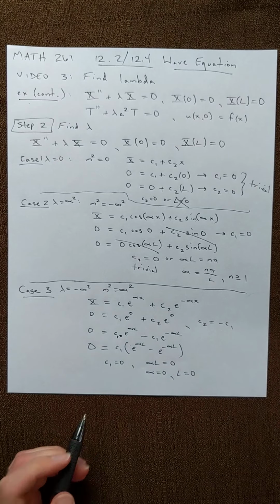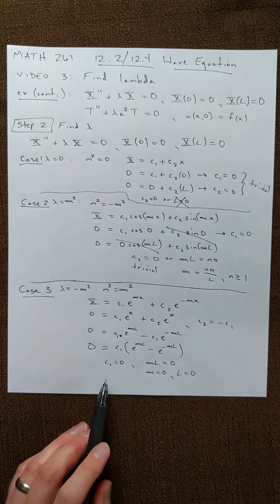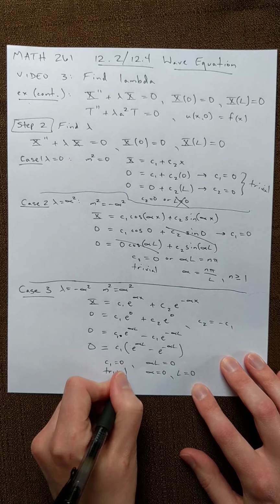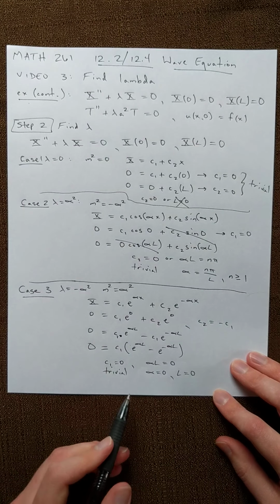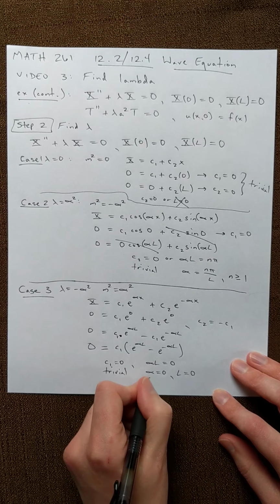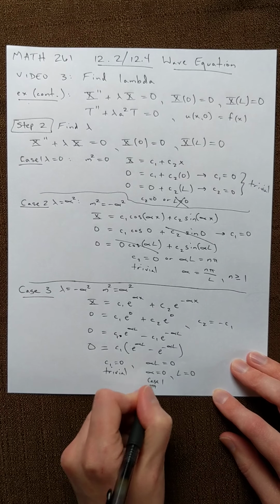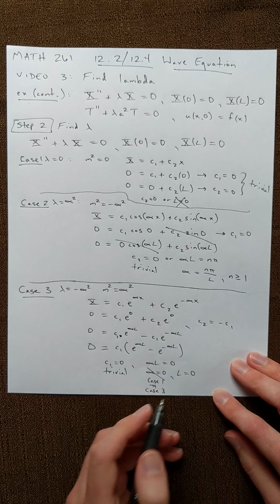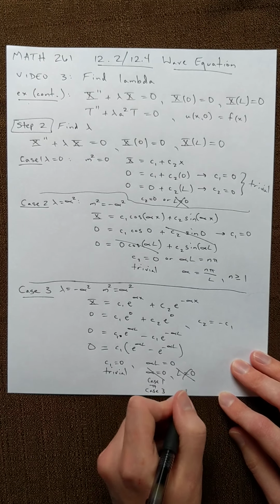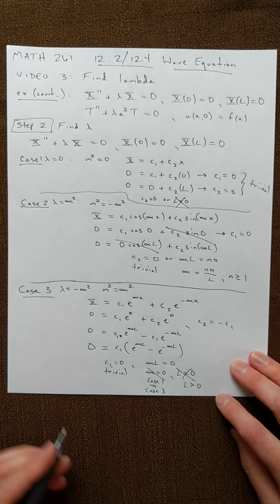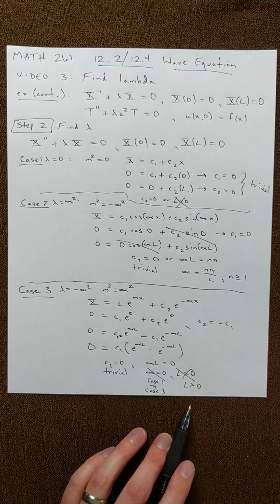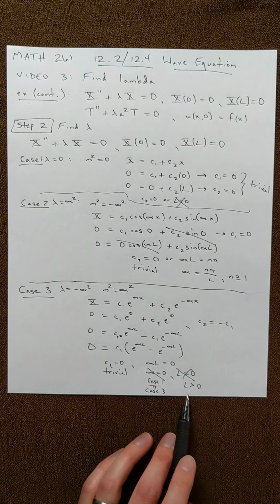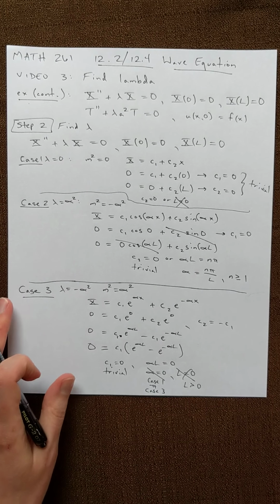And then if you stare at these, none of these are actually realistic possibilities. c1 equals 0 would mean that this is a trivial case. u equals 0. It's not a real solution or not a helpful solution. Alpha equals 0 would mean we're secretly in case 1. Let's see, L equals 0 can't be because the problem has L as a positive number. I didn't write this in the problem, but the way I was describing it was that it was the length of a string or a rod. It doesn't make sense for that to be a rod of length 0.